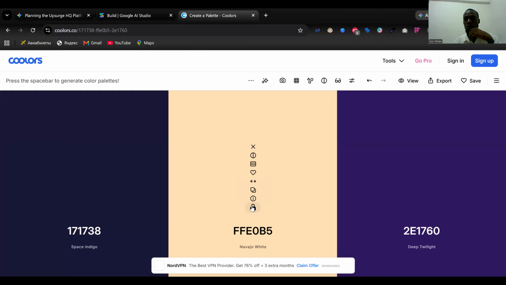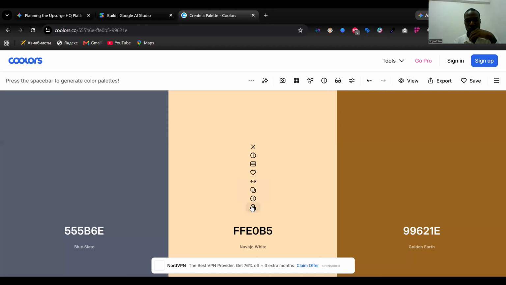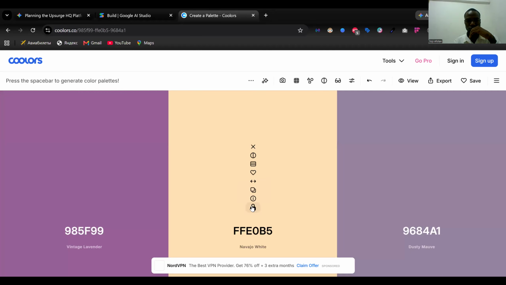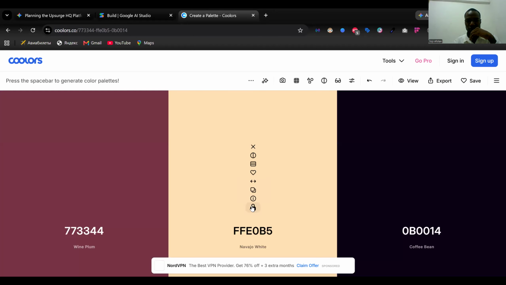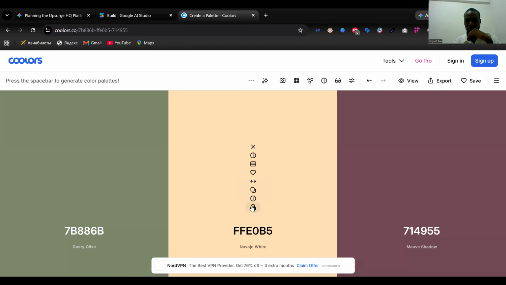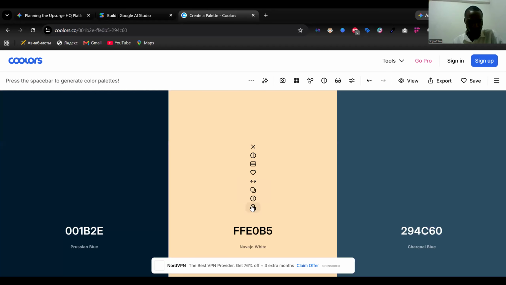Most times when you're picking color, you need a sharp and a dark one, right? So you need a sharp and a dark color. So let me see. The other one is coffee bean. There was one I saw before that I should have picked. Persian blue.